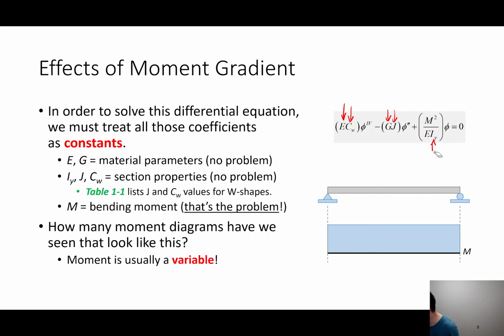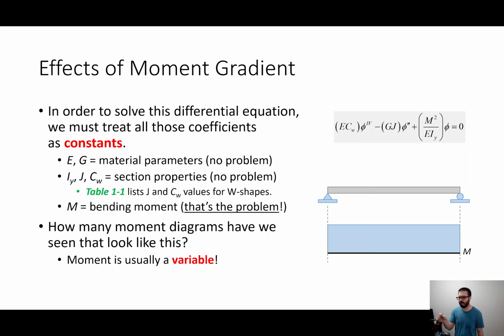The problem is moment. The problem is this term right here. Basically, when we solve this differential equation, we treat everything like a constant, and it makes the solution for M really simple. But that's false for most real-world scenarios. Let's go back to last semester, to structural analysis. How many moment diagrams did we ever see that looked like this? Not really. Most of our moment diagrams were all over the place. We had moment diagrams that looked like this and all sorts of strange shapes.